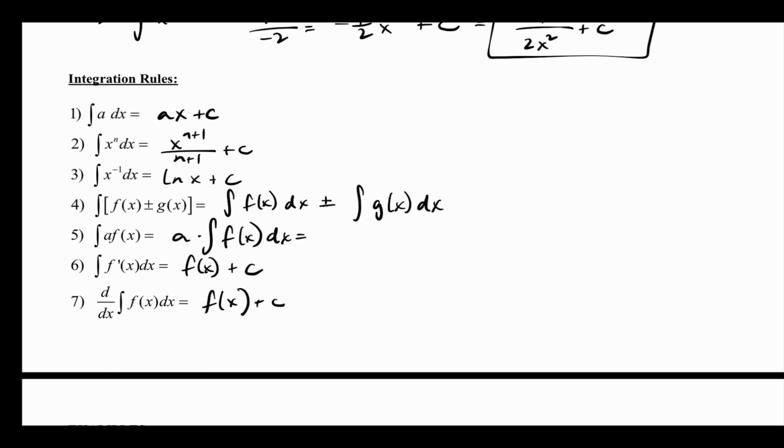Kind of sounds like, why are those in there? Because you will see them later on in this chapter. You will see this quite a bit. And when I show it to you, you're going to be like, what? It's just the original. You find the antiderivative of f, go up a level, and then you find the derivative, go back down a level, back where you started.